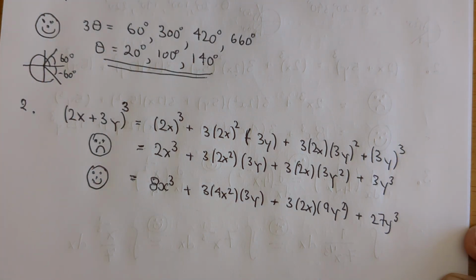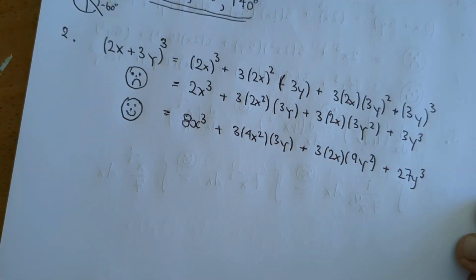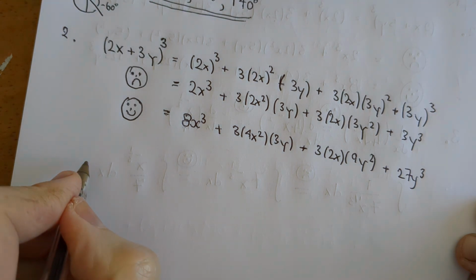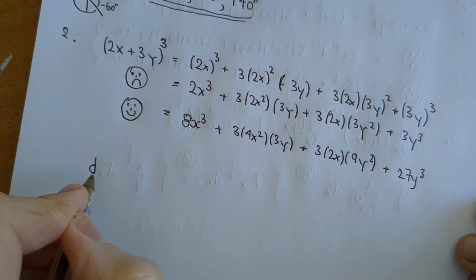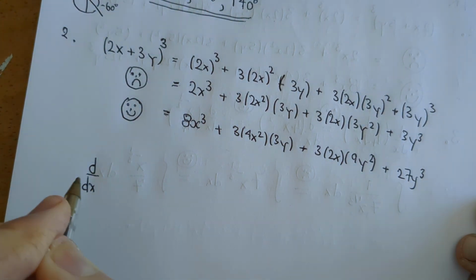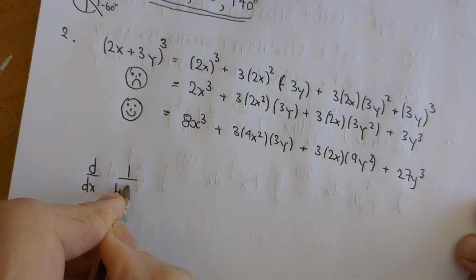Okay, those are the two most common mistakes in my experience that students make with A-level maths. There is one further thing actually. I must admit I've not actually seen this on a past paper, but I want to show this potential error as well. Suppose you've got to find the derivative of 1 over 4x to the half.